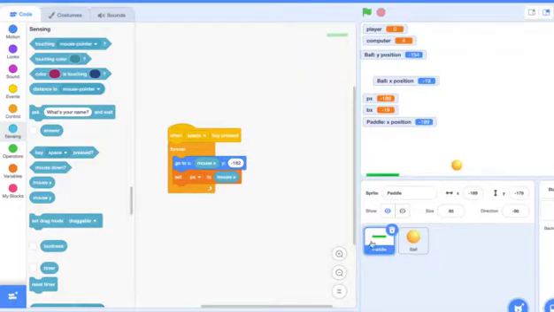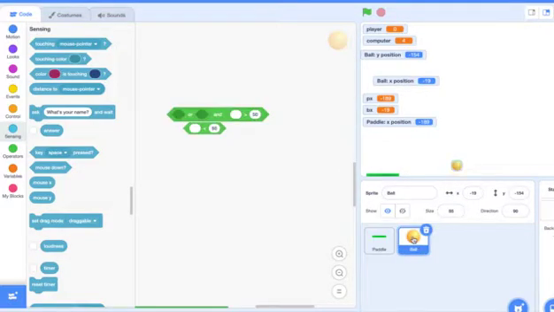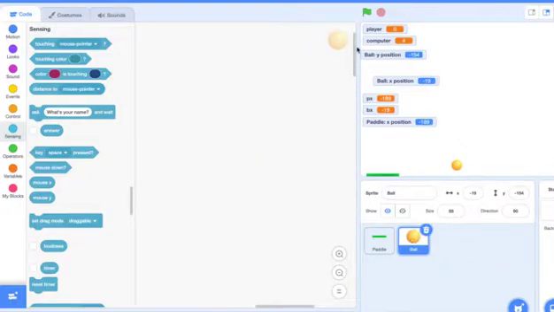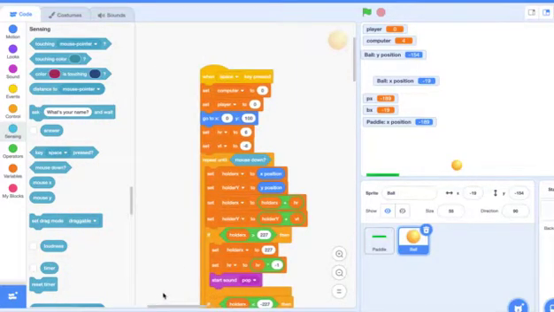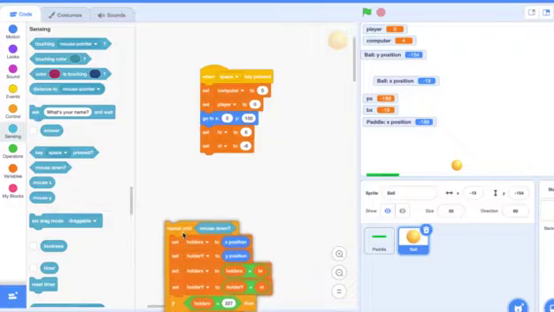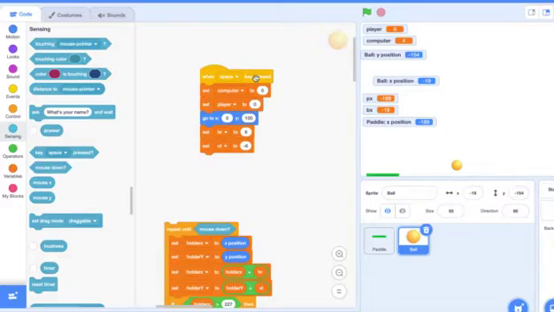Alrighty, now let's go ahead and click on the ball. We're just going to do some real simple housekeeping today. Okay, in fact, I'm just going to put this down here. So here we go. When the space key is pressed, go to variable and set computer to 0, and go to variable and set player to 0. Now go to blue motion. Go to X 0 and Y 100. So we're going to put the ball in the upper middle of the screen.